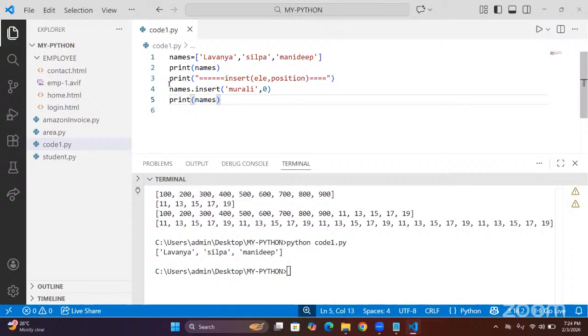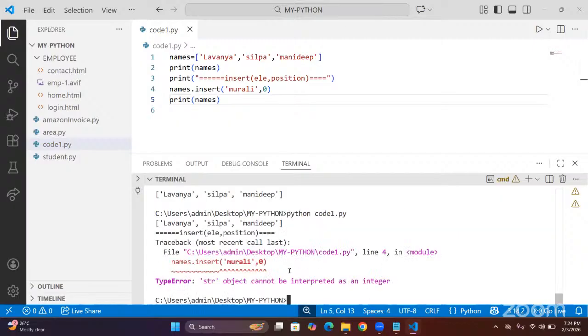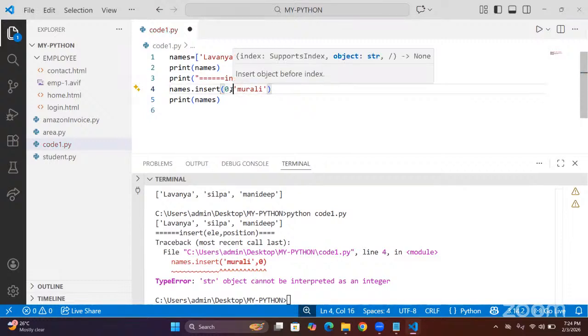Control S. I added a new name in the zeroth position. Later I am going to print. What happened, you can see. I think first give the position, 0 comma, then the value.